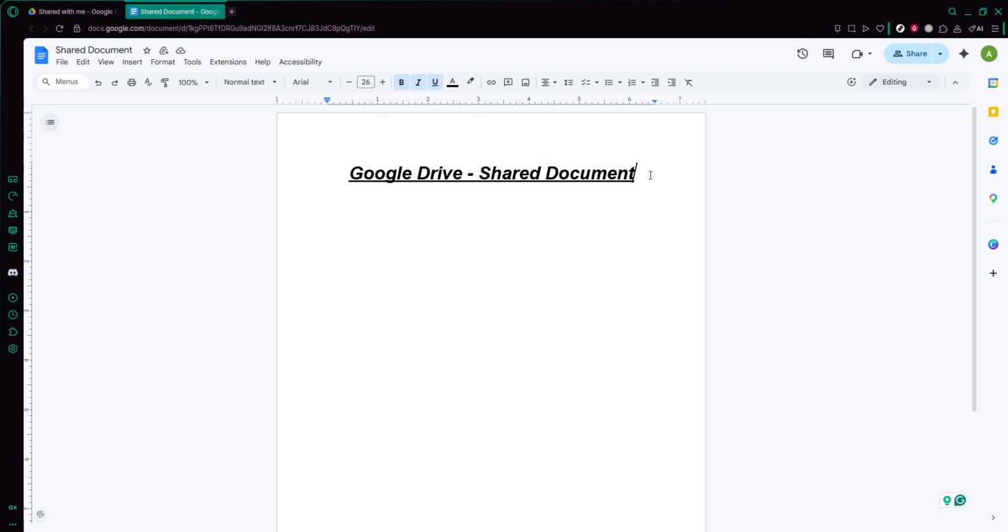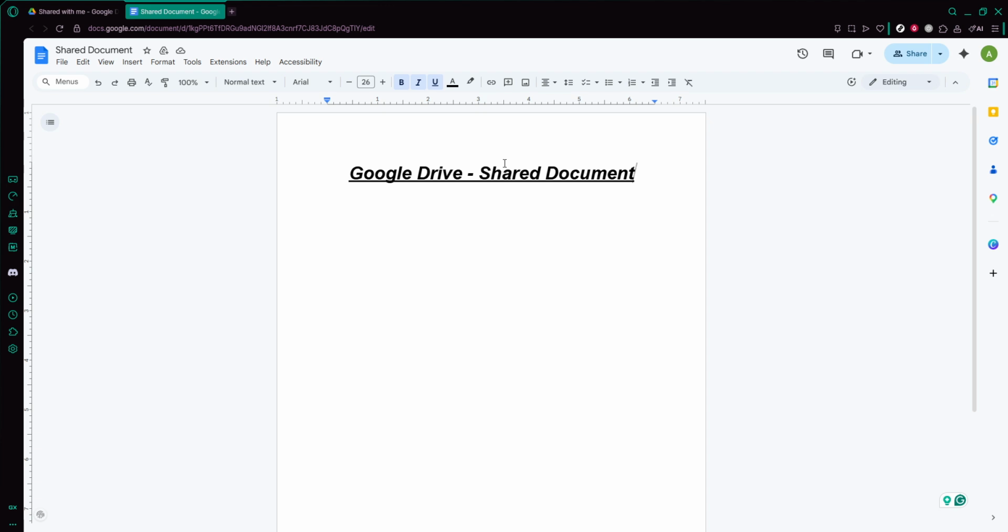One of the biggest advantages of using Google Drive is that changes save automatically. There's no need to look for a save button or worry about losing your work if you forget to click something. Every few seconds, Google updates the document in the background, so any changes you make are stored in real time. If other people are in the document at the same moment, they'll see your edits appear almost instantly.